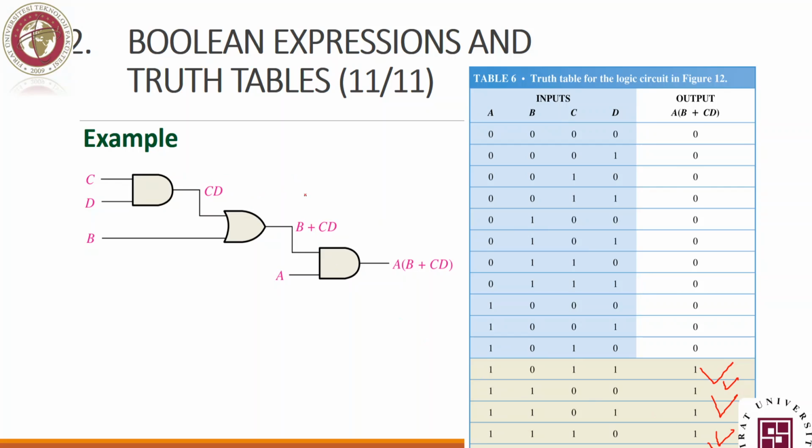Now this is a bit different, why it's abbreviated. However, if you want to do this, you will have A, B bar, C, D, or the next term, A, B, C bar, D bar, or the third term, A, B, C bar, D, the fourth term, A, B, C, D bar, the fifth term, A, B, C, D. If this is easier, how do we get it? It's just an abbreviated output.